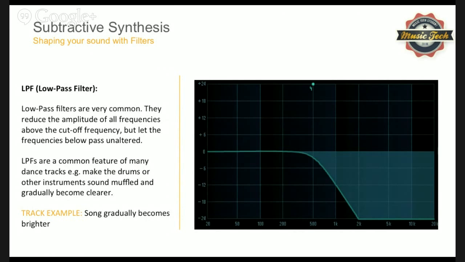Now this track in particular, you're listening to the arpeggio synth at the beginning. It starts with only the bass frequencies and then gradually comes in and gets brighter and brighter as more frequencies are added. So unlike the last one, where it was an instant cut and they turned the filter either on or off, this one is a gradual sweep using a bit of automation, okay? So let me get this back to the beginning and let me just play it. It's just a few seconds.